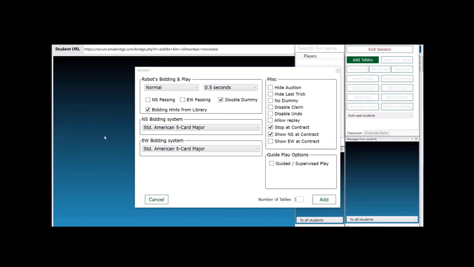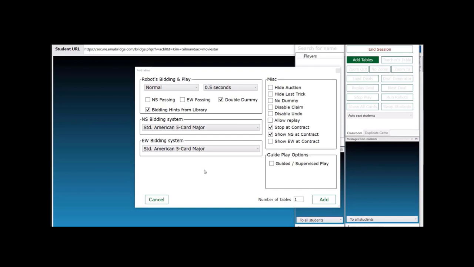Now, one thing I want to say before I go any further is that you can practice this on your own. So I am going through this a little bit quickly. Fortunately, we have a recording, but I also want to emphasize that once you have this program on your computer, you can log in anytime and you can fool around with these buttons. You can create fake students. I'll show you how to do that in a moment. Or you can just use the robots.